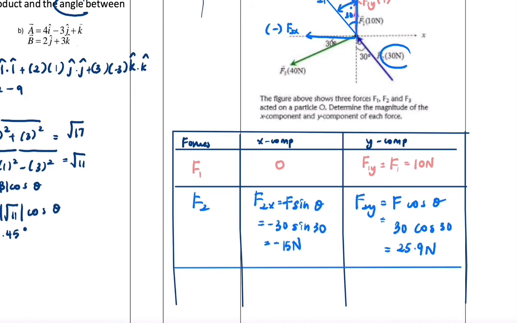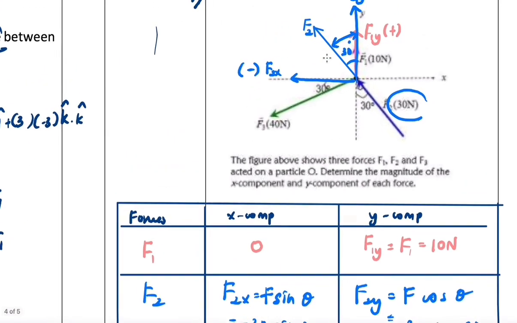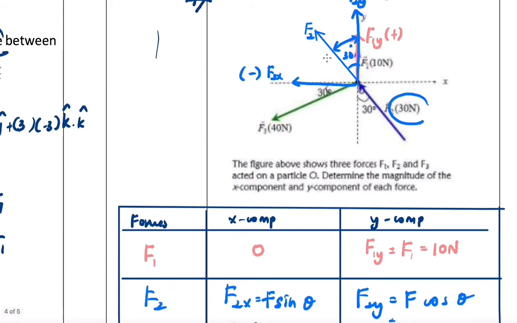Okay, this one is going to be F3. So for F3, kita tengok balik gambar. Kepala arrow keluar daripada itu, so it's okay, we don't have to draw it back. Kita lukis X dengan Y komponen sahaja. So X komponen dia ke sini juga, so this one is going to be F3X, dan F3Y akan ke bawah.